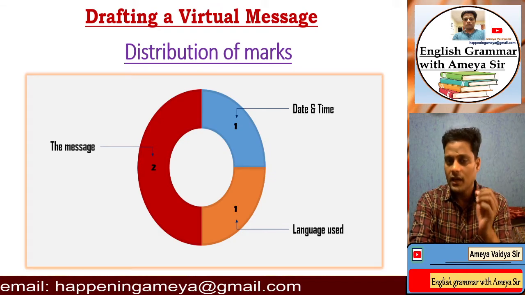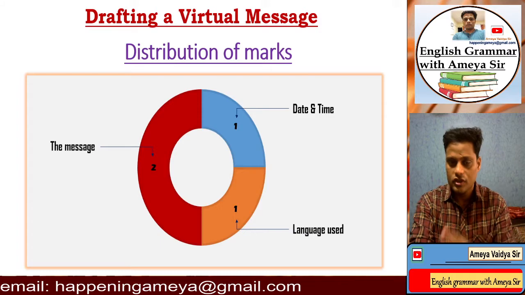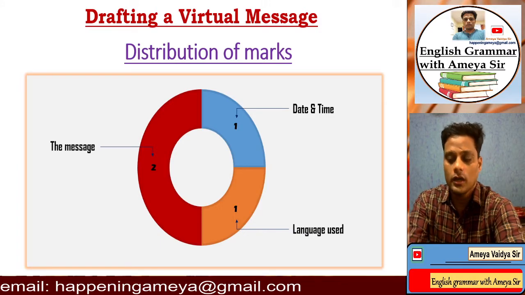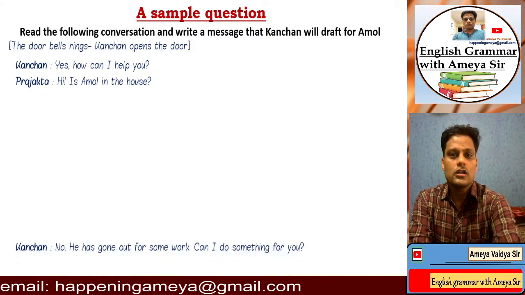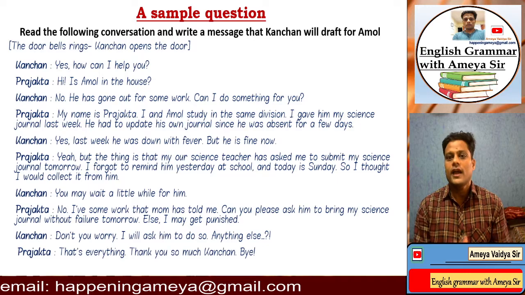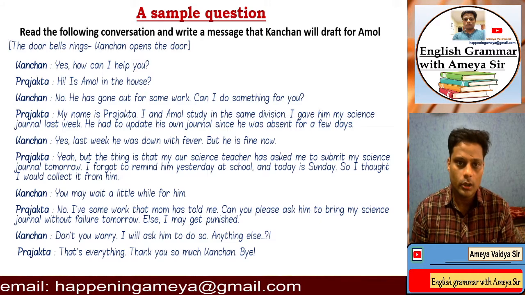And bear in mind that the message is for the third person. The conversation might be between 2 different people. Okay, you can pause the video again. Now we are going to consider this sample question. Read the following conversation and write a message that Kanchan will draft for Amol. So here is a good example, okay?